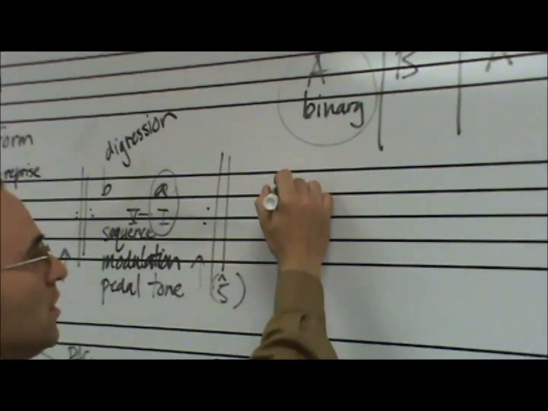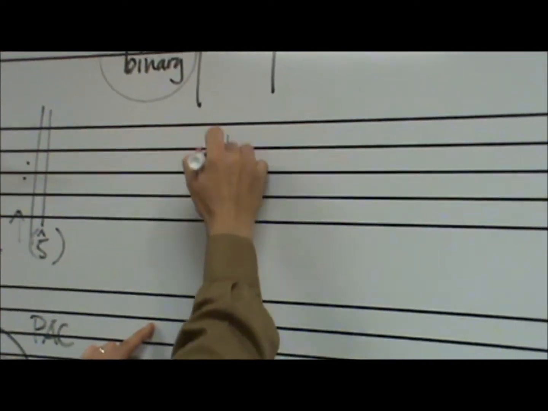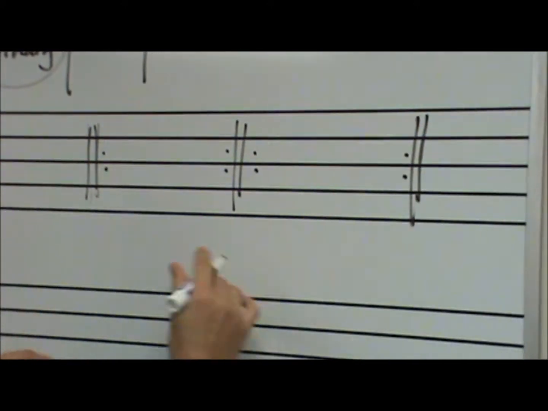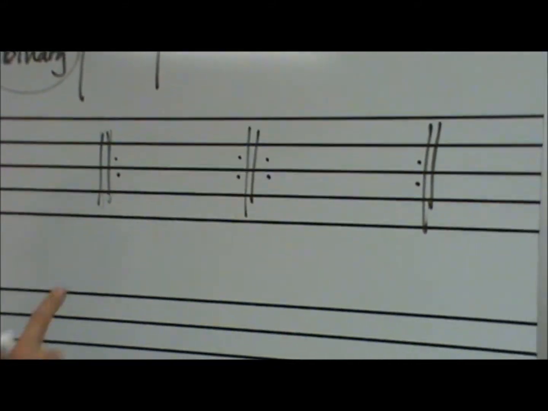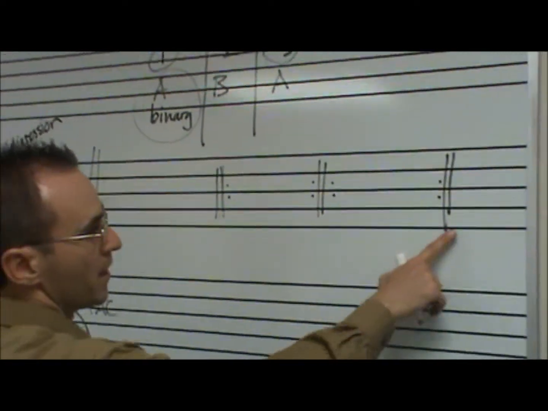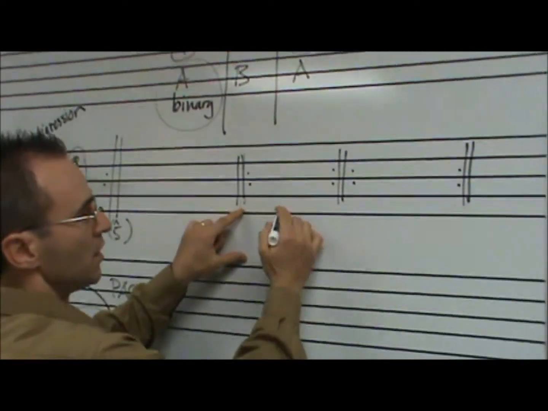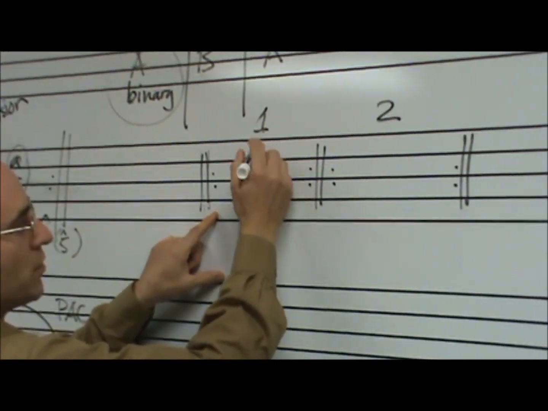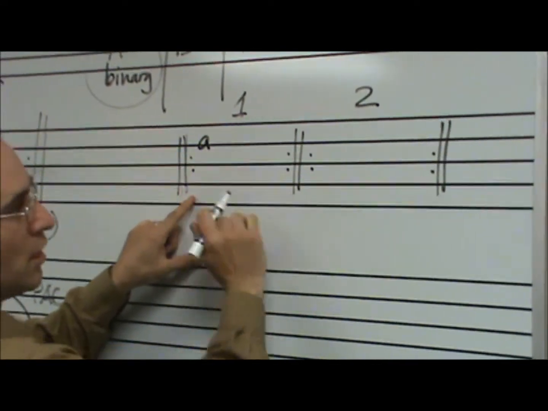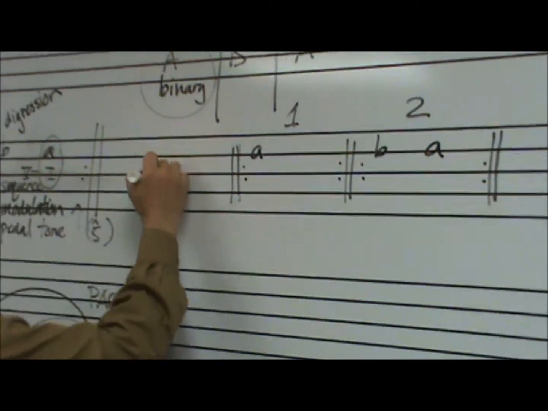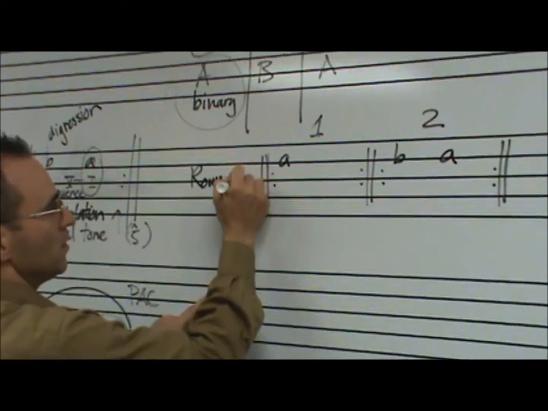That is rounded. So let me make that small over here, and we'll line up these patterns. I know I'm making that look like two reprise form, but remember, it could just be two periods and you wouldn't see any double bars in the score. And you wouldn't hear any repetitions, perhaps. But I'll use that to lay it out as being part 1 and part 2. Now, if it's rounded, the opening material, which we're calling A, comes back here, and you've got some kind of contrast there.